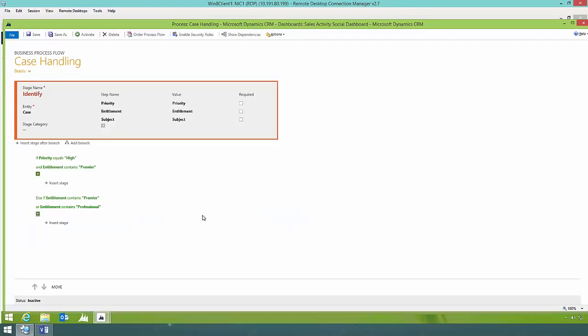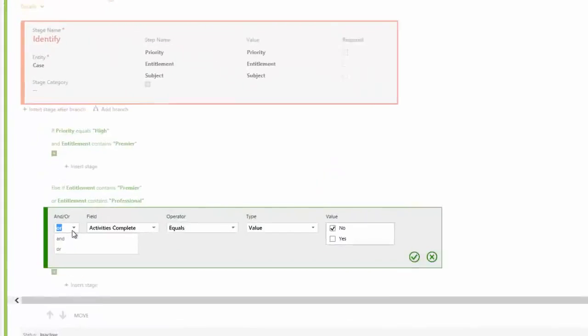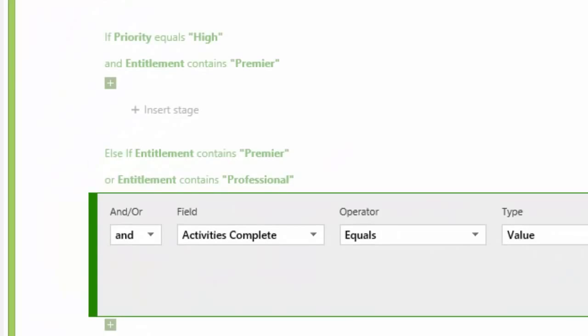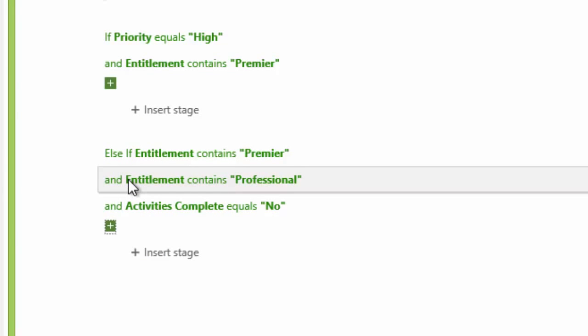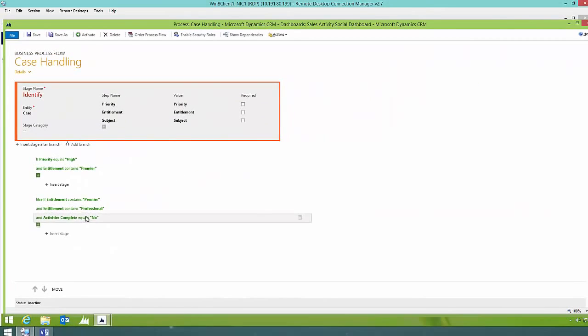So now that I have those defined, I just wanted to point out one little thing. Again, we're utilizing the same thing as we would use for business rules logic. So if you've seen the business rules logic training already, you would know that by adding a condition, you can only choose and or logical operators. You cannot choose a mix. So what happens if I add another condition, and this time I'm just going to change this to an and. If you can see here, it changed my or to an and. Again, this is consistent with business rules logic. So you can only have ands or ors. I'm going to go ahead and delete this and clean this up.